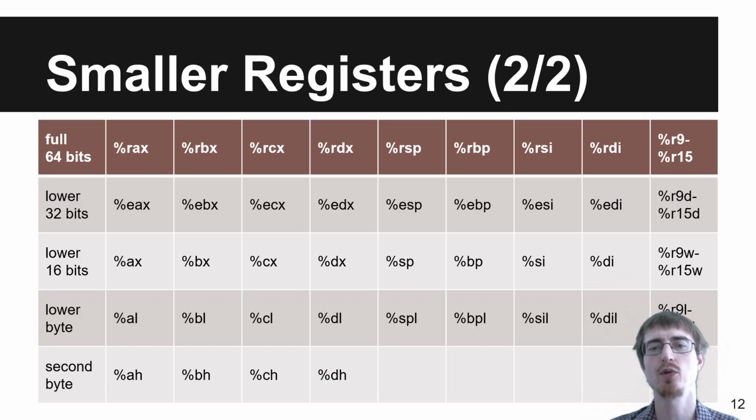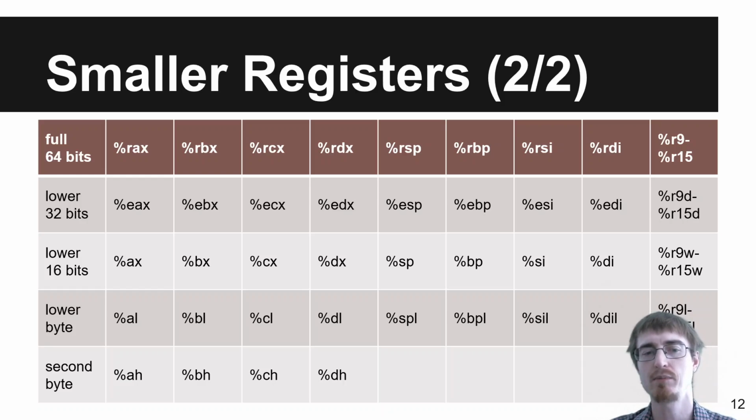Now this table shows all the general purpose registers, including the stack pointer and the frame pointer, which are not entirely general purpose, but which are still treated in this way. So, at the top you see the default registers, which contain all the 64 bits, and they all start with the R. Now, the lower 32 bits basically replace the R with an E. However, the numbered registers at the end still have the R, but then have a suffix specifying the size. Again, lots of legacy. These registers are new. They didn't used to exist in the original 32-bit architecture, so they had to come up with new names here. And this is apparently the best they could do.